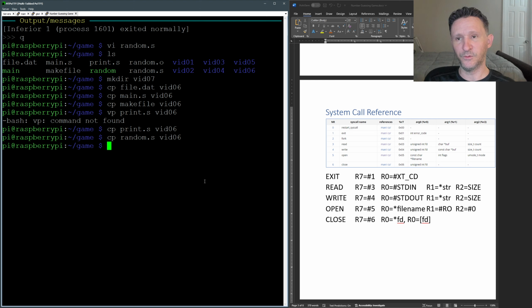All right, so for this video, mainly I just wanted to walk through the process of opening a file, reading from the file, verifying that we were actually reading data from the file, and then closing out the file. So now we have those steps outlined, so now we can replace file.dat with dev/urandom and start reading actual random data. But we'll do that in the next video.